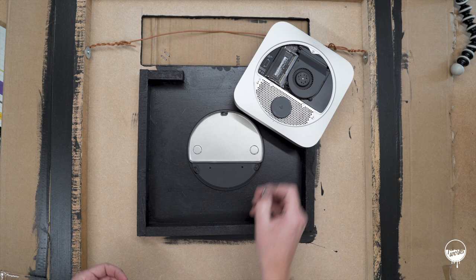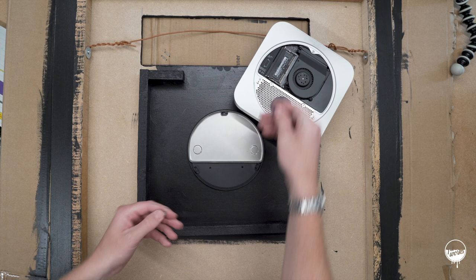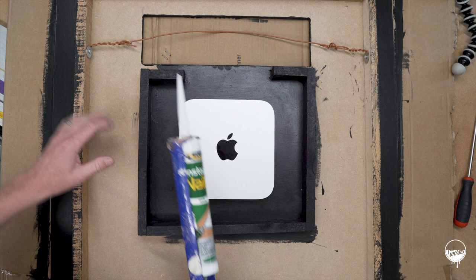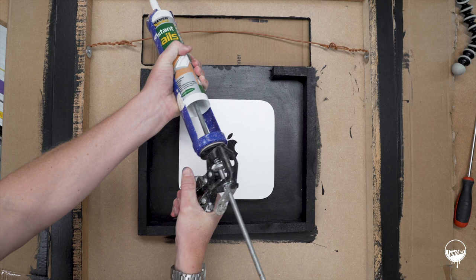I don't want to take responsibility for somebody doing this themselves, plugging in the Mac once it's mounted and something going bang. Yeah, just a word of caution. We're just going to be going on with a grub adhesive on these edges and then mount the actual graphic that way. It's going to be the easiest way to apply the graphic onto here.